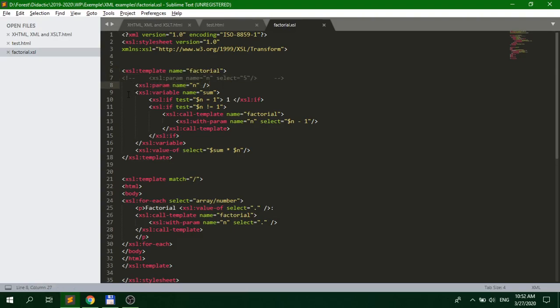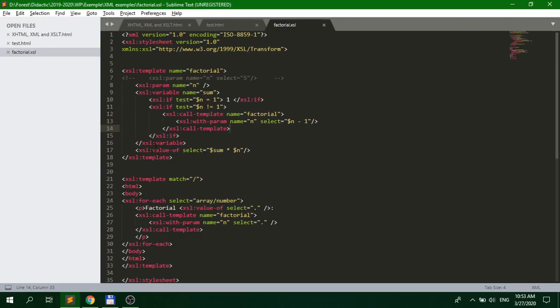It defines a variable with the name sum, which is equal to 1. If the parameter n is equal to 1, then the value of sum is 1. Otherwise, if the value of n is different than 1, we call the factorial template again recursively with the parameter n and the actual value n minus 1. Okay?